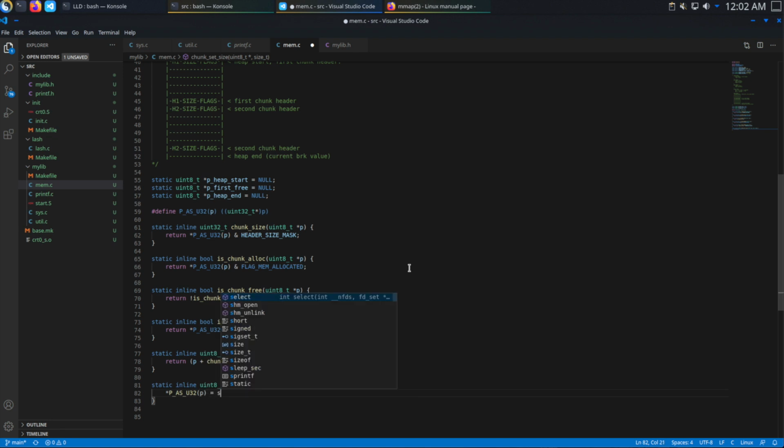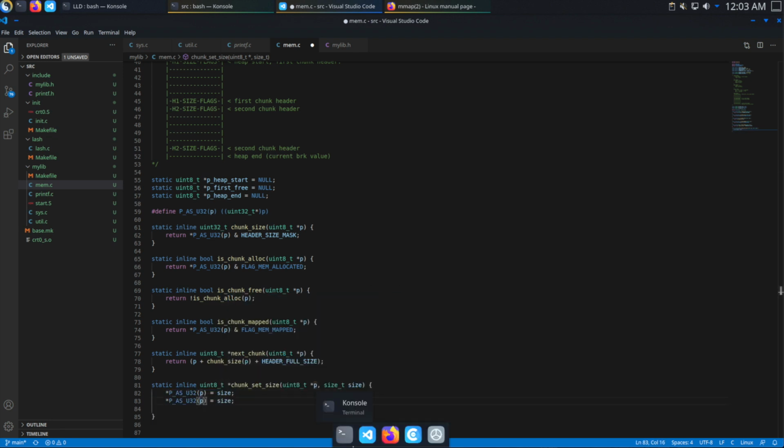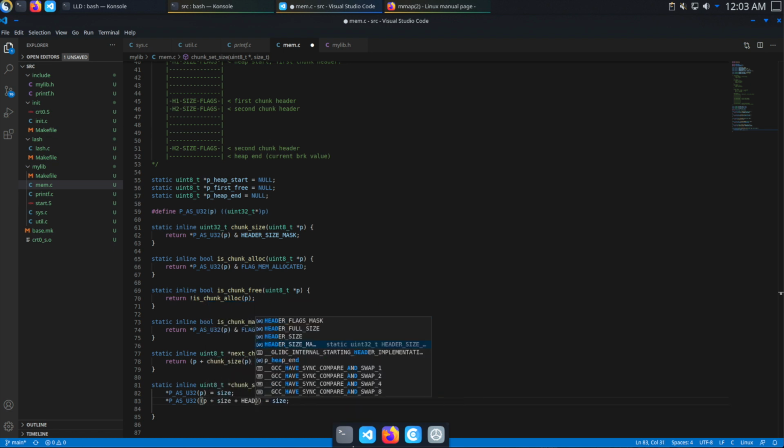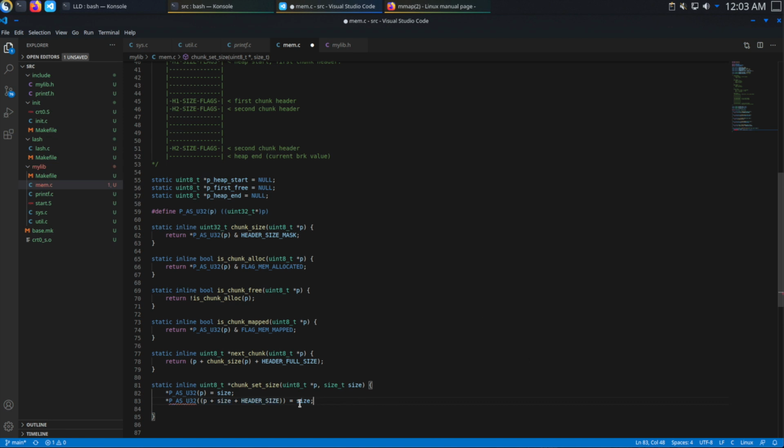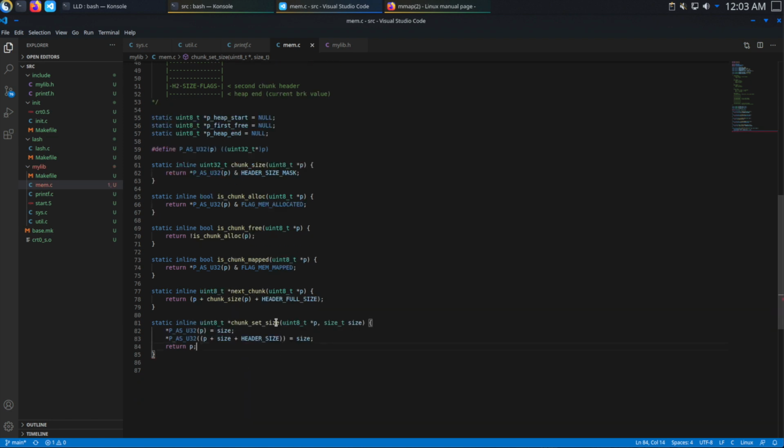So the start one is simple enough. We just dereference it and set its size. For the end one, we want to do p plus size plus the header size. And it's complaining here. Actually, we're also going to return the pointer too, just to make it simple so we can call this function and get the pointer back in case we want to make another call on it.